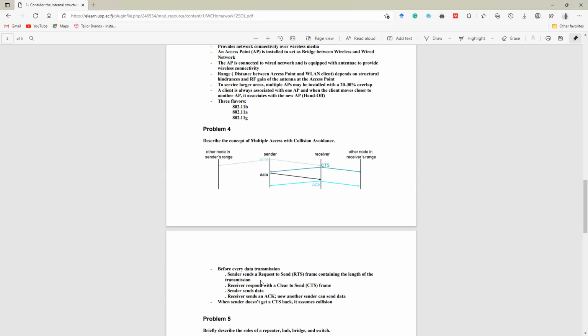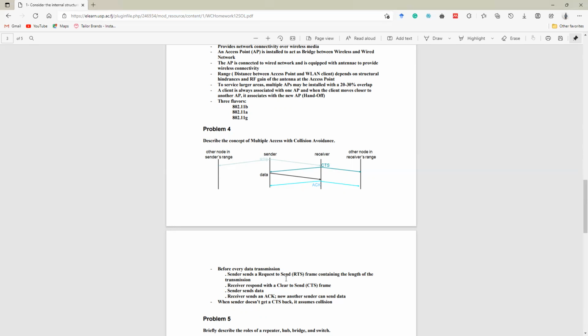So when you dial the number, you send out a request to send frame to transmit the data, and then the receiver has to respond to that, right? If you call your friend and the line is clear, in that case a clear to send frame is sent through, right?